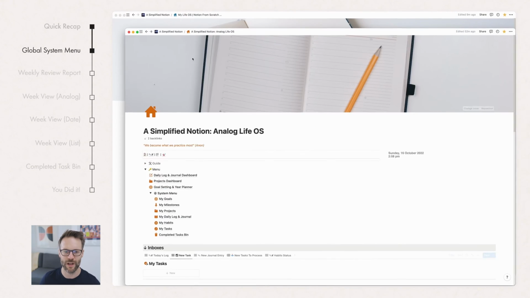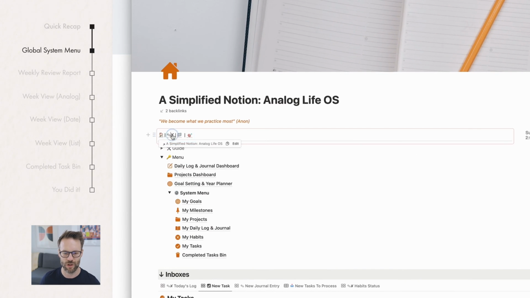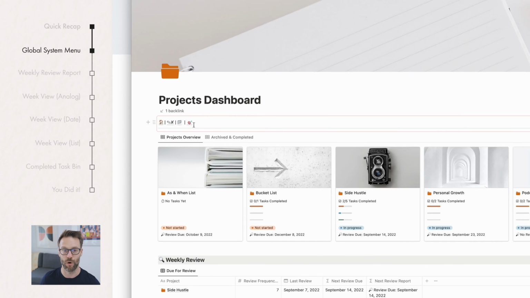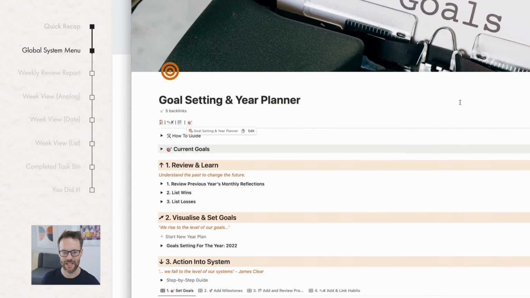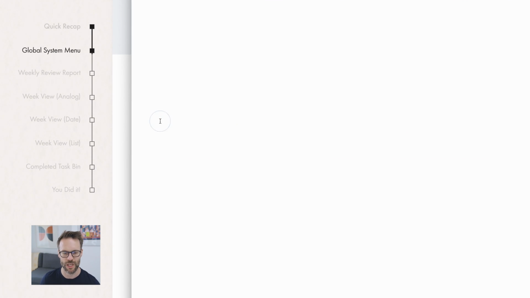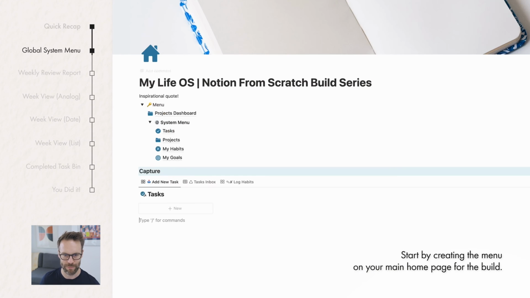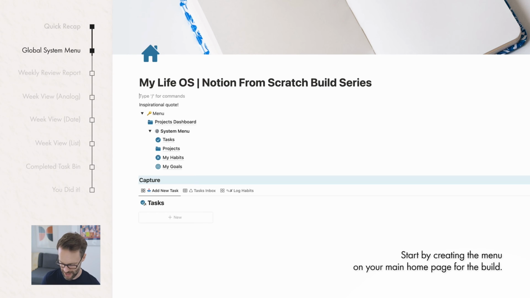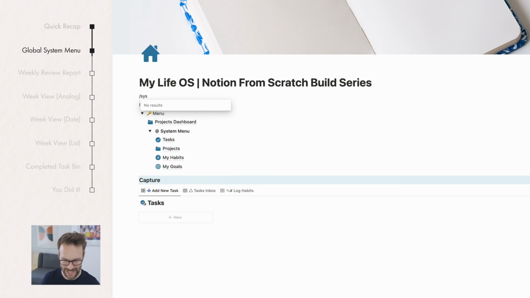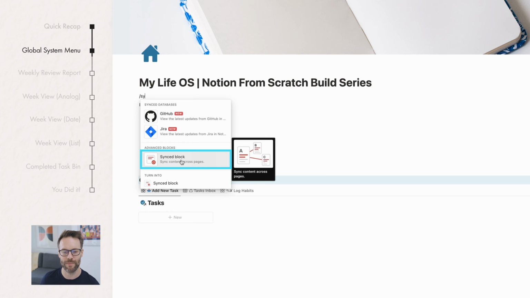Let's go. You might have noticed I have this rather cool little emoji menu on my existing template that lets me jump between the different dashboards. Well, here's how to do that if you want to add it to your system. Let's go back to this. There's my inspirational quote. I've got to think of one. I'm going to drop in underneath this. I'm going to do /sync. Synced block. A synced block means you can create one on the home screen, then copy and paste it into any other page, and the same content will appear. It's like a window to the same content. So that's perfect for creating global menus.